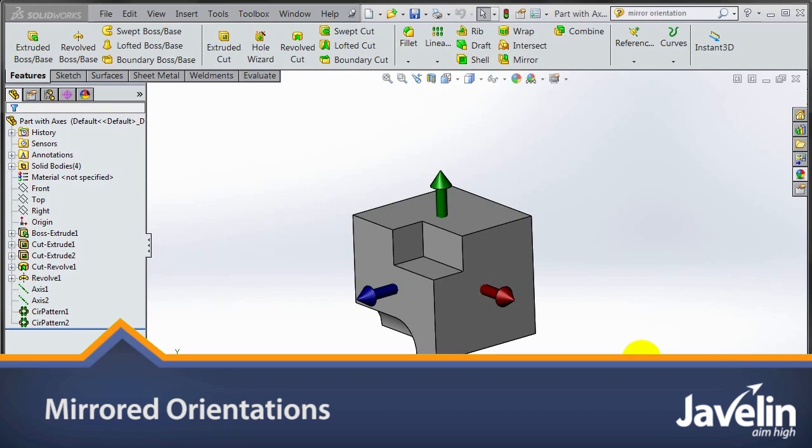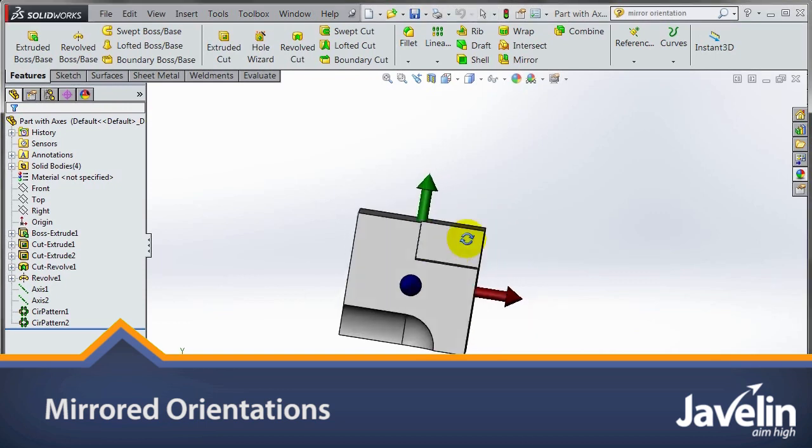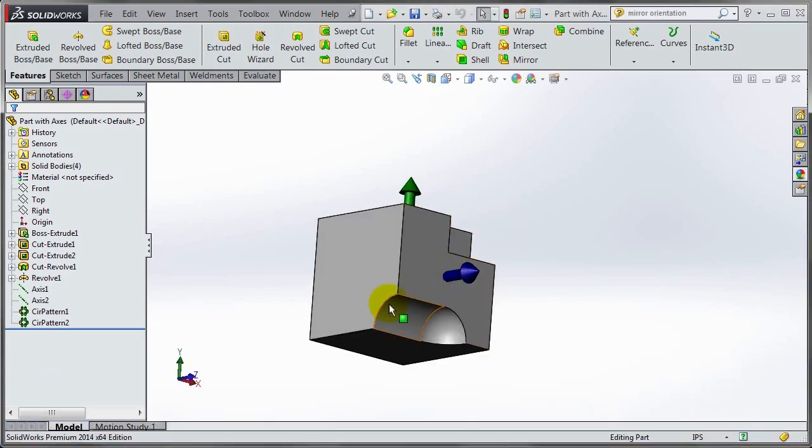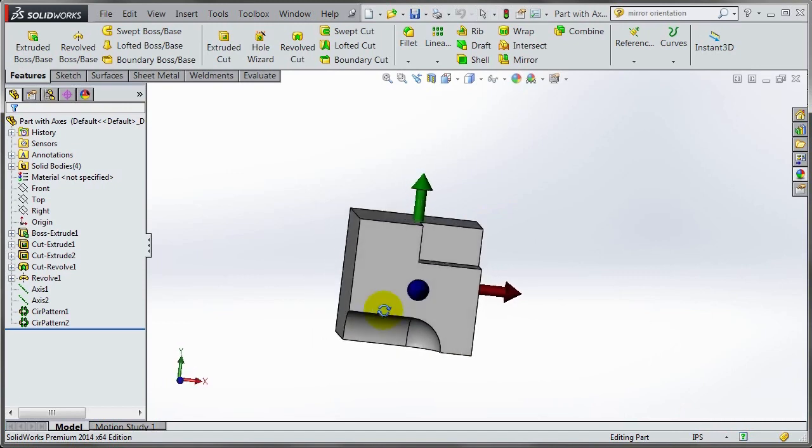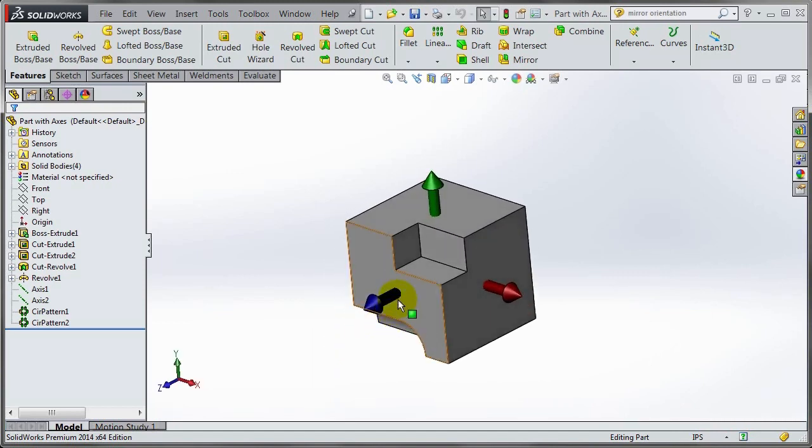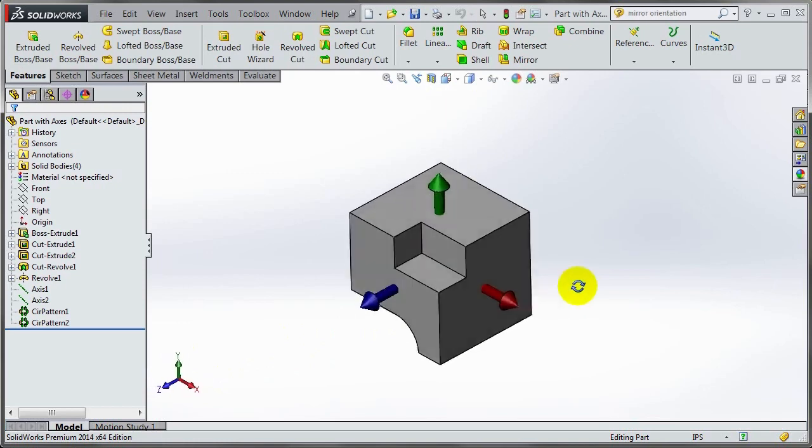I've created a simple part here, and you can see how I have a notch in one corner that's a rectangular notch, and on the opposite side I have a curved notch, just so we can see the orientations. I've also created three separate bodies as arrows, aligned with the origins of the part file, the X, Y, and Z, just so we get an idea of how it's being rotated.